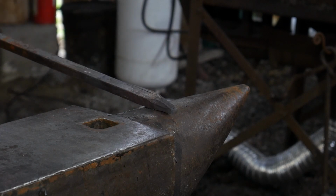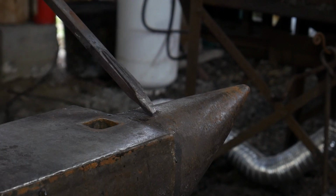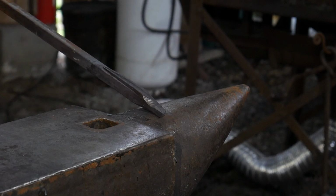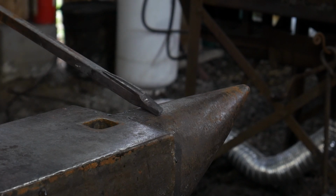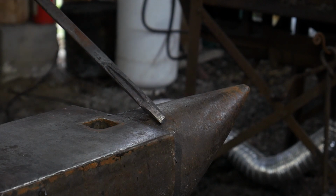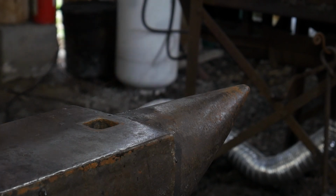All right, so now that we've accomplished this mission, we're going to observe our piece, make sure all of our facets look the way we like them, where our facial facets are and things of that nature. And now we're actually going to start working on the face itself. And we will have to do that over at the vise.